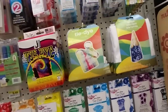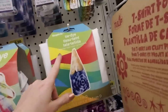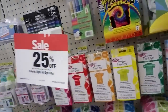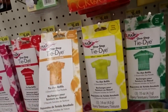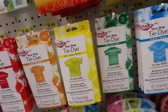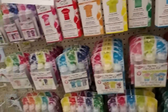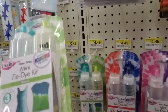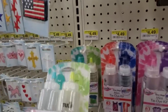They even have tie dye kits — you can make a tie dye flap bag or this kind of bag. All the fabric dyes and dye kits are 25% off. Look at all the colors here — one step tie dye. These are tie dye refills with three dissolvable dye packets. Bright yellow, oh I like this turquoise blue — that's beautiful. And then we have mini tie dye kits where you can dye up to three projects. It's easy to use, you just add water.